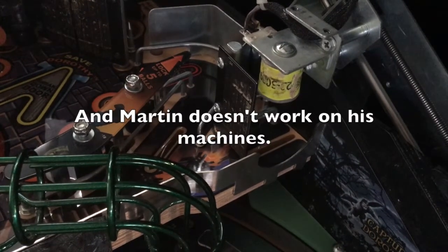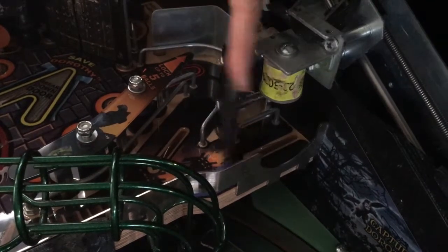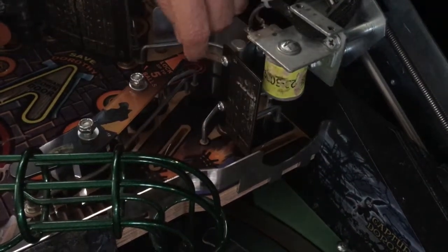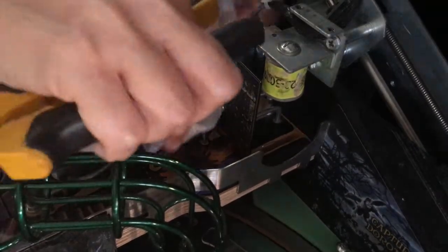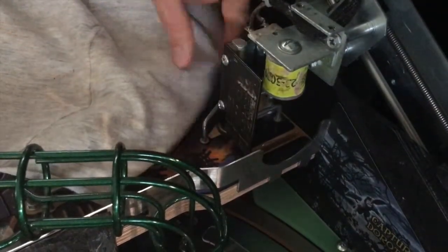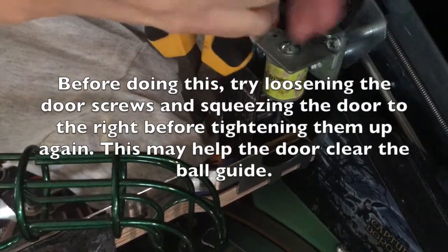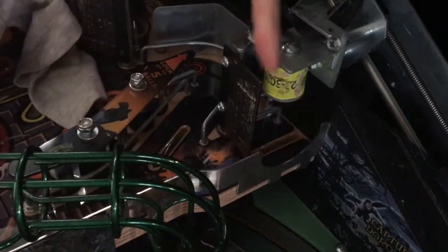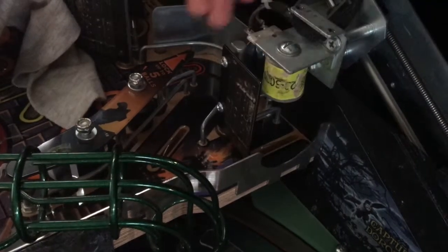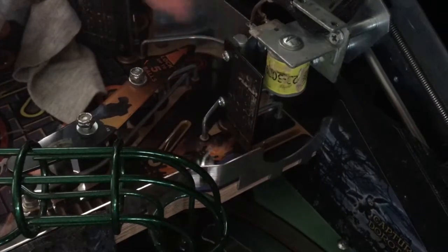If your door is getting stuck on the ball guide, right over here, these are my wife Trisha's hands, by the way, just use a rag and some pliers. It's so much easier and it's not going to cause an issue because you truly have to move it like a fraction of an inch. Take it, hold it, and just pull it out until the door gets by. It's really easy. Don't get carried away. Just go ever so slightly till the door moves. And thank you, Vanna. That's how you fix the problem.